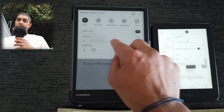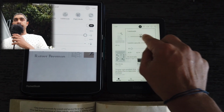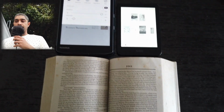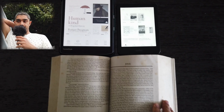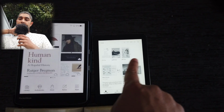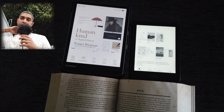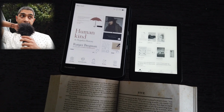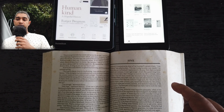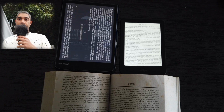Then I looked at my proper book, the paperback, where, if you're in bed in the nighttime, doing bedtime reading, depends on your angle. It can be very bright or dark, definitely not very even. E-books are quite even in terms of the light, but the real books are never even. Some corners can be very dark and it can go from very bright to very dark. So, the paper books are probably the worst one from the technical point of view. So any ebook is better than a paper book in terms of the features and the options that you have available.